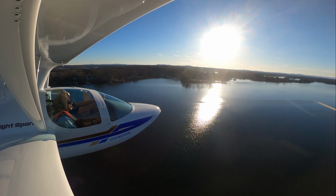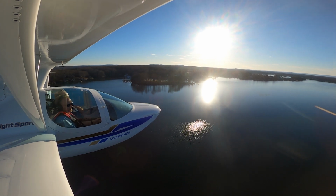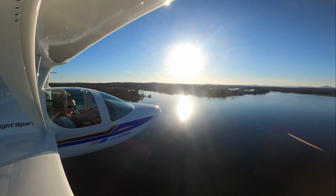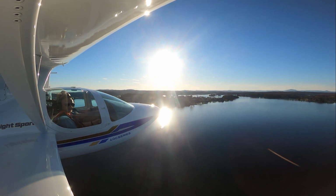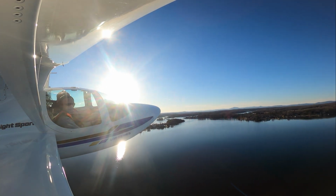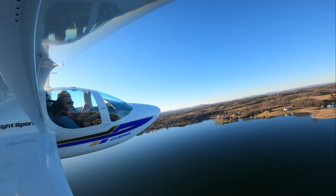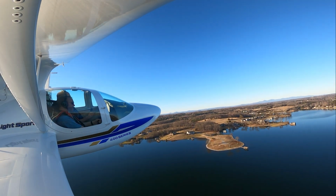Cool. All right. So let's go to the next channel over. We'll climb back up, and we're going to go back to this side of the lake up here. Let's climb up over these ones. If you get up to 1,200 feet, that's why I use that as a marking. That's 500 feet above these houses. So we're good there. It's 1,200, 500 feet.